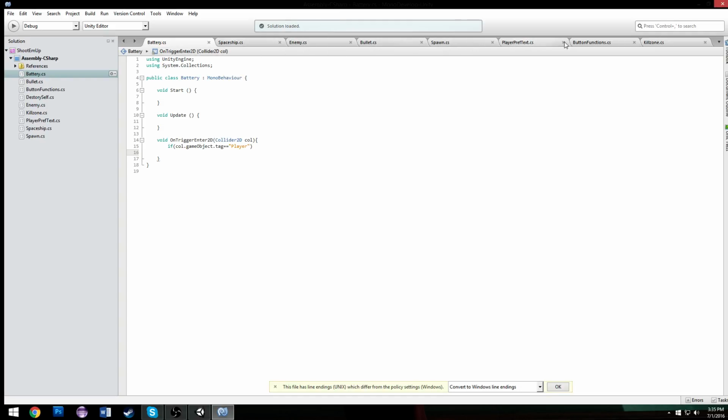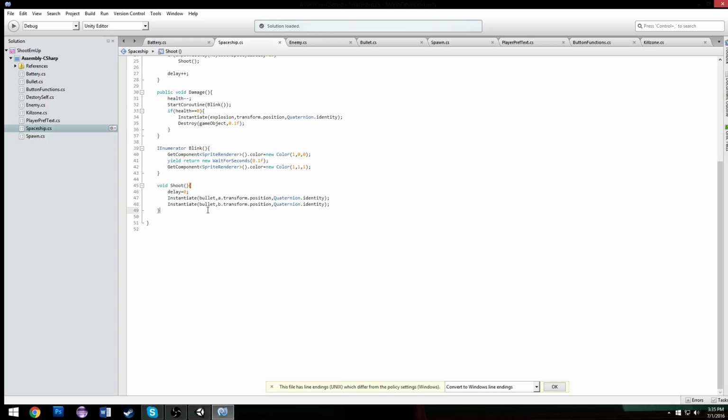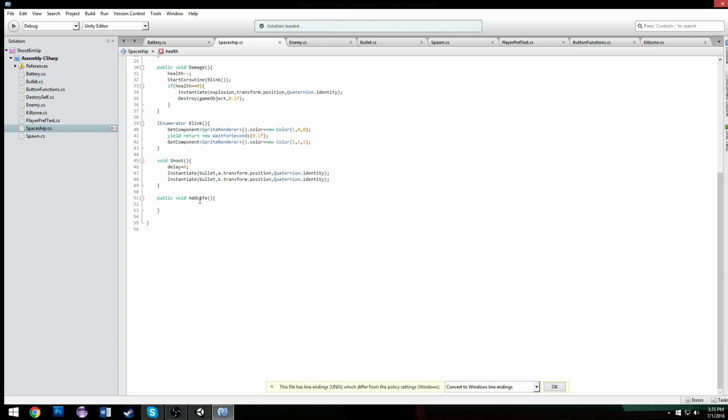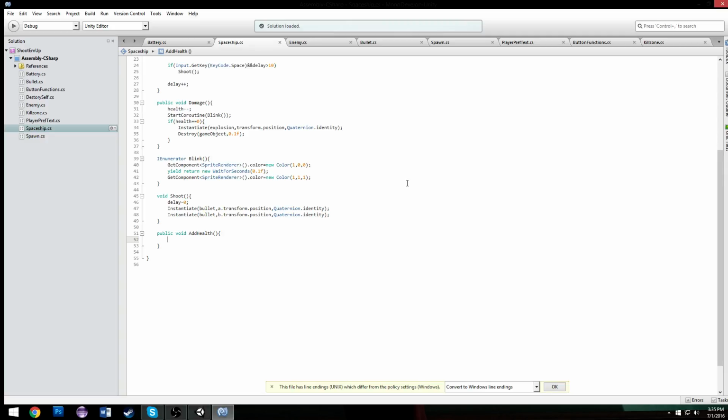So if we go to our players, I don't know if we have that open. Spaceship, here it is. If we go to our spaceship, we're going to need to make a public void AddLife. And that's just going to take our lives and add them up. Now our lives are going to be, unlike our health, completely different. Unless we just want to add health with the battery. Actually, you know what? We're going to add health with the battery, not lives. So AddHealth. And when we add health, it's going to very simply take our health and add it up.